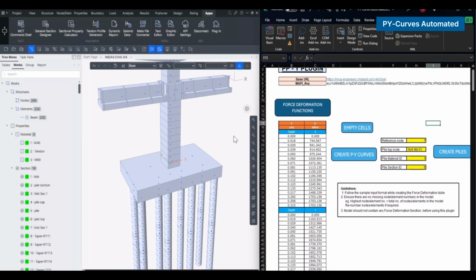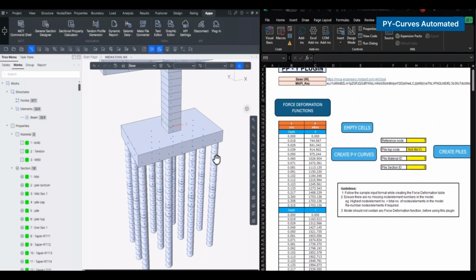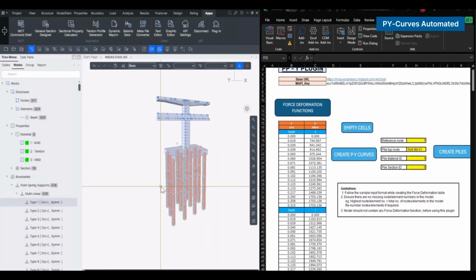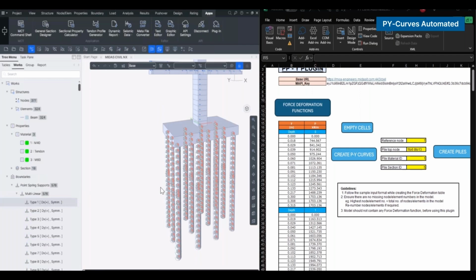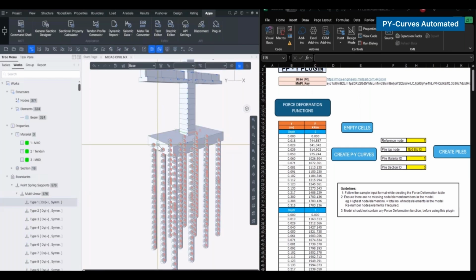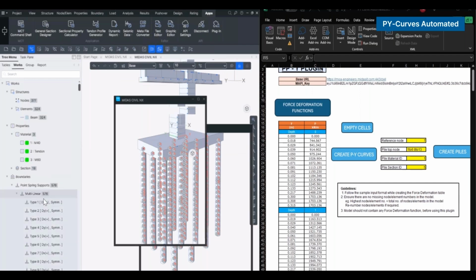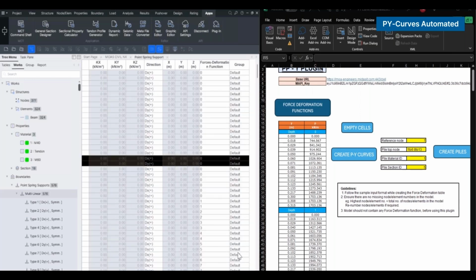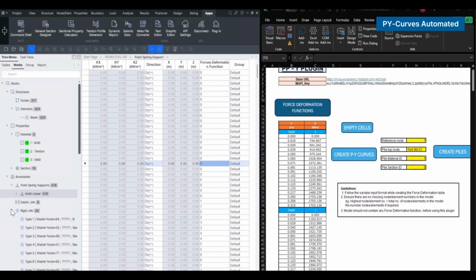So not only are the piles being created, but also the force deformation functions are being generated. I'll just quickly go. Yeah, it gives a pop-up: piles created. So until whatever depth we have defined the force deformation functions, until that length the piles will be created. We can display the multilinear springs, and we can see multilinear springs at respective depths. So let's consider this. This will be the 10 node, so usually the depth 0 definition multilinear spring should be assigned at this place, and we can see 0. So the definitions under 0 depth are applied to this particular node.